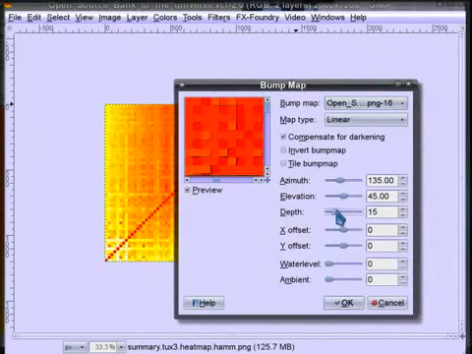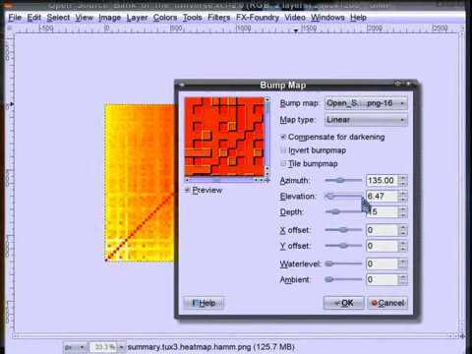Increase the depth, okay, and the elevation going down to have some white lines also. The elevation is the place of the sun, or of the light, from 90 degrees in the azimuth to the horizon.